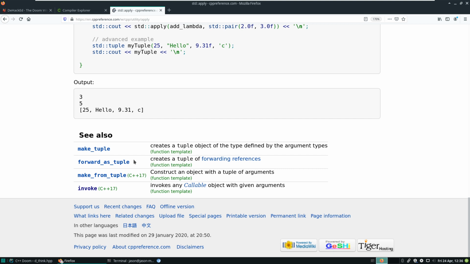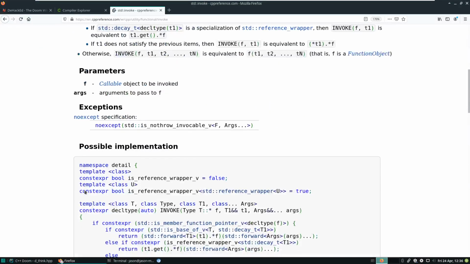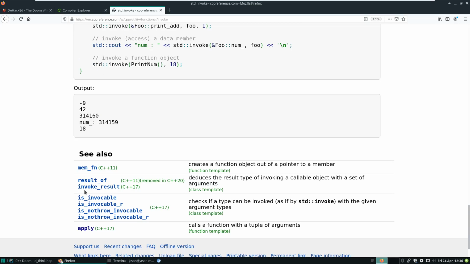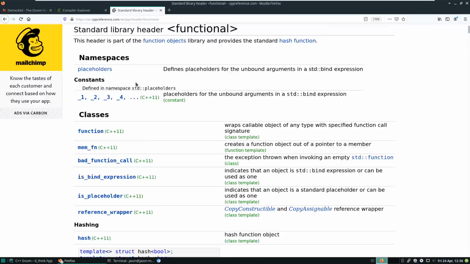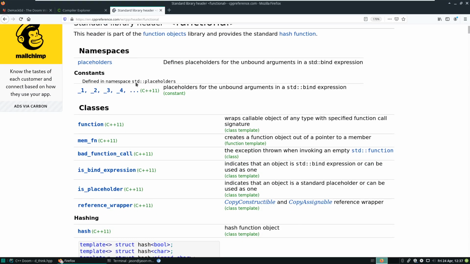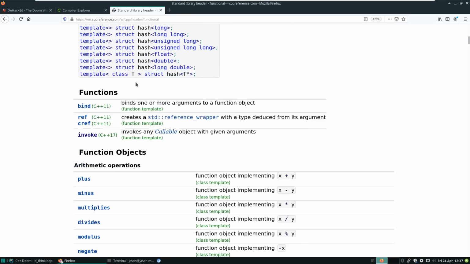I am not pulling boost into this. Sorry, nope. Now I really want to know what it is I'm thinking of. I really thought that there was a version of invoke that took a tuple and called the same function with multiple versions. But now let's look in the functional header real quick. Function, bind, no, reference wrapper, no. Invoke, clearly not.